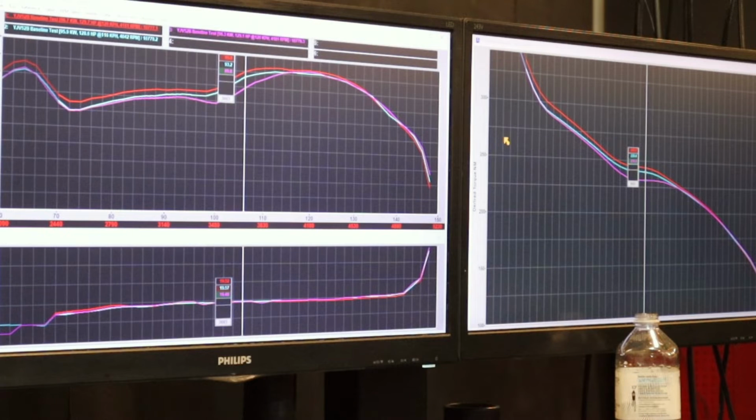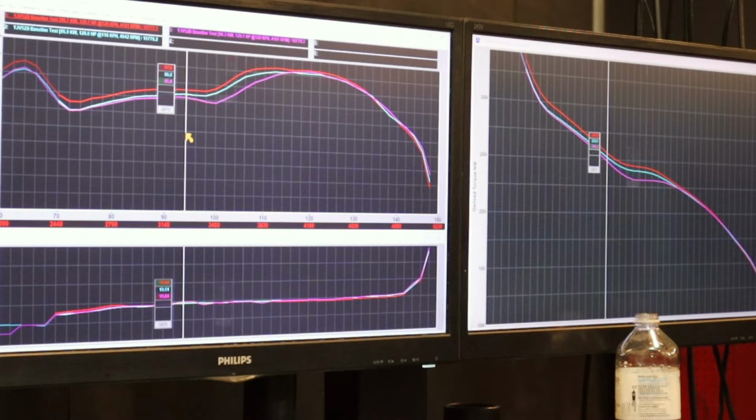All right, so what have we got here? We've just done 3 pulls for our initial run. We start the pull at 2,000 RPM, finish at 5,000 RPM, in 4th gear. So put it in manual mode, 4th gear, all the traction control and everything off, in rear wheel drive. You can do them in 4-wheel drive, but there's no need to. If we do it in rear wheel drive, it's just less work on the car.